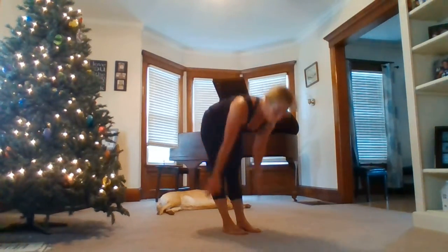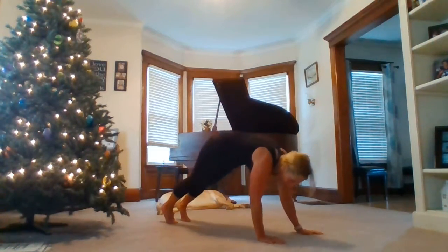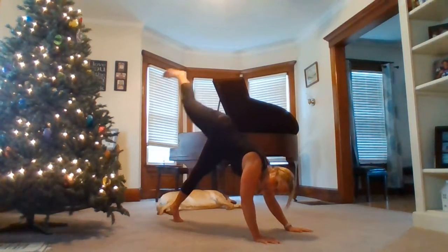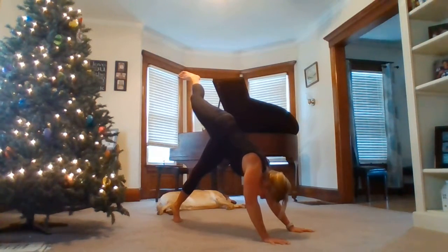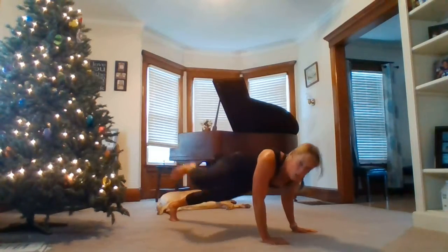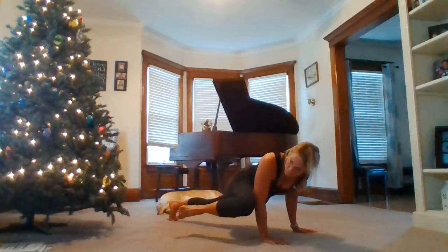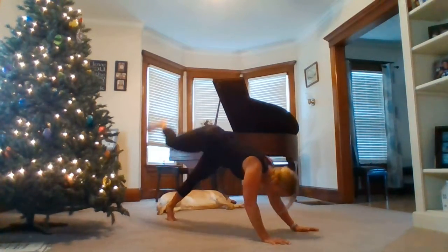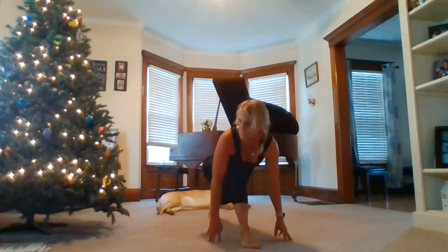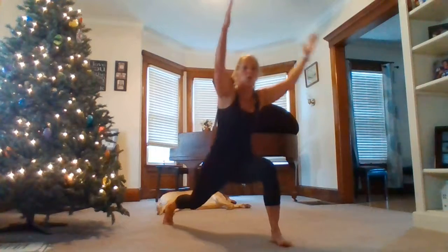Forward fold. Half lift. Down to plank. Down dog. Single leg down dog. Here we go. Ready? Boom. Step through low lunge. Switch, take that left leg back and do it all the high lunge. 32 counts.